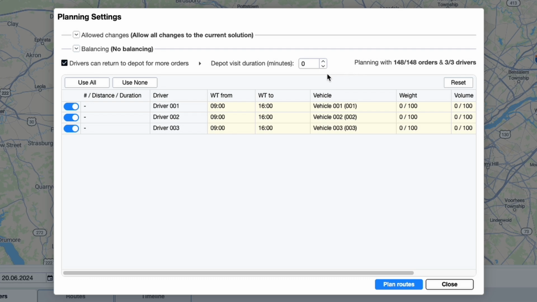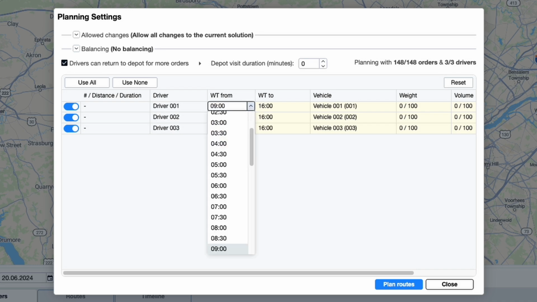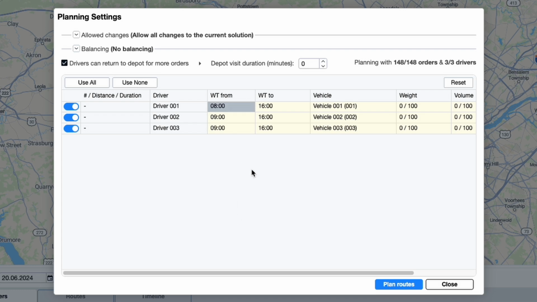Moving on to the drivers, there are a few things we can control or edit from this window. First, in these checkboxes, we can include or exclude a specific worker from the planning process by removing or adding the checkmark. Next, we can alter the start or end times they have if needed for this route. I will change driver 1 start time from 9 to 8. To make sure that the change sticks, I make a habit to just click anywhere else in the window, where you can see that the time box has disappeared.